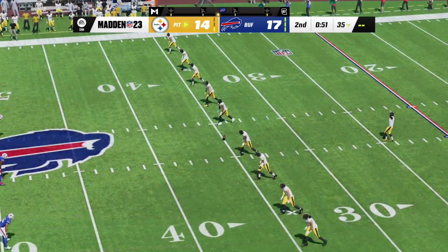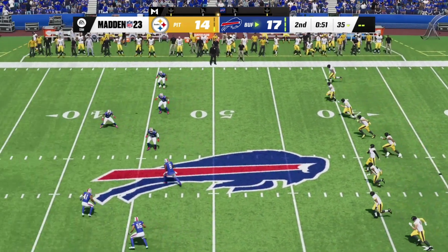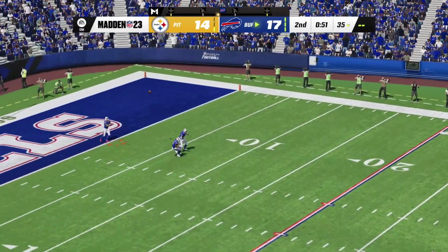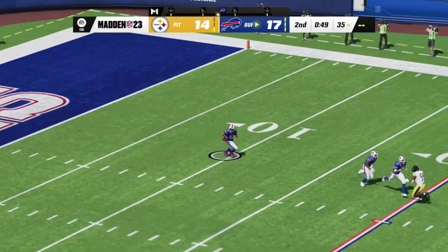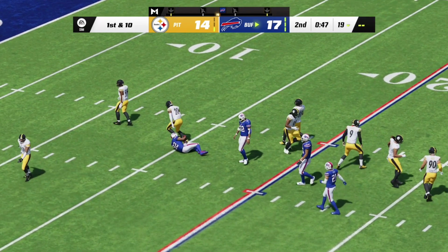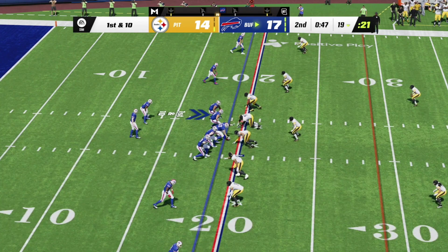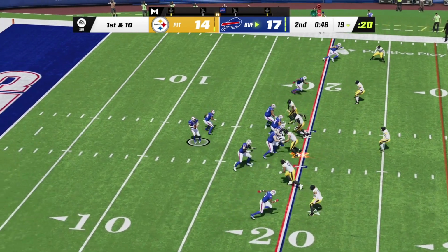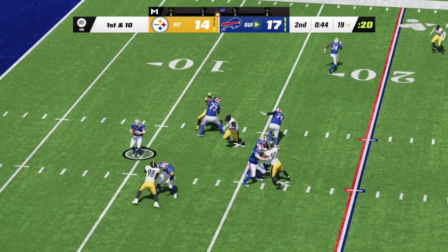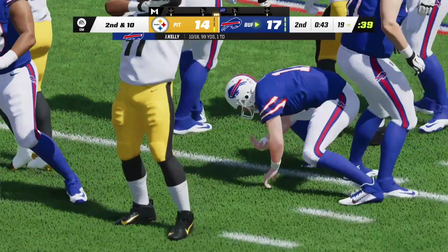Boswell now to kick it away after the touchdown. This taken in at the goal line. And he won't get this to the 20-yard line as he's down at the 19. The Bills come to the line to start their next drive. Now Kelly. And they may just be content to take this 3-point lead and head into the locker room.